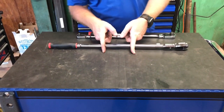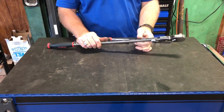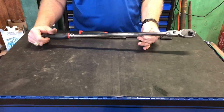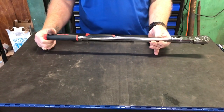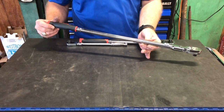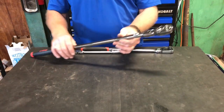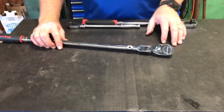What's up, YouTube? Today, I got my new ratchet in from the Snap-on guy. It's the longest half-inch drive locking flex head that they make. The part number is SHLX80A. I want to show you guys why I like this ratchet.